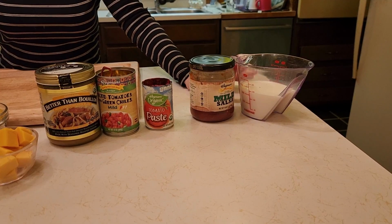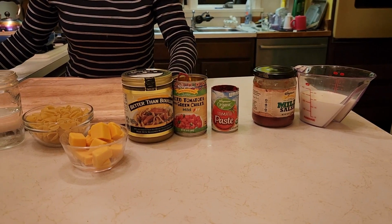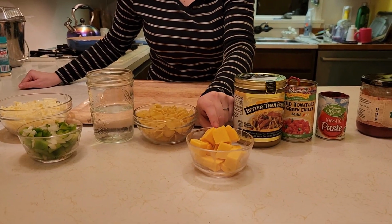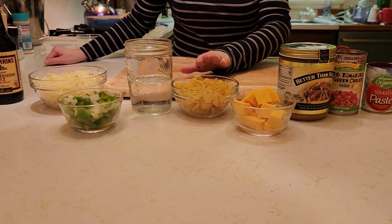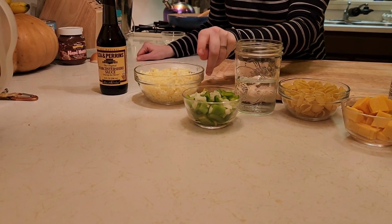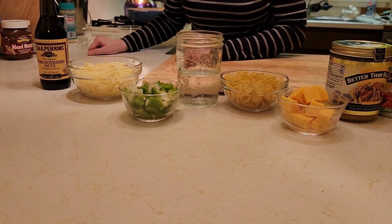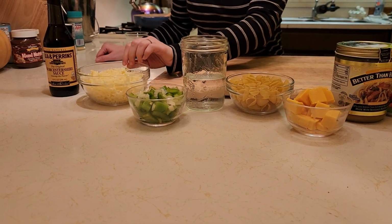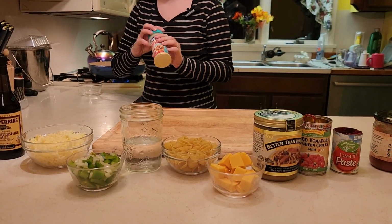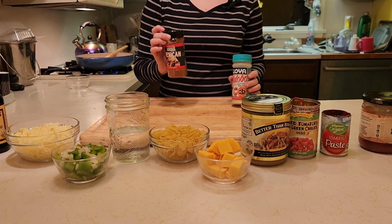Okay, so what we're going to need for tonight's dinner is some milk, salsa, tomato paste, rotel, chicken base, and processed cheese. You do not have to use processed cheese if you do not like it. Pasta shells, water, peppers and onions, and 2 types of cheeses here. I got cheddar and creamy jack, and Worcestershire sauce. I also got some seasonings. I got my seasoning salt that I always use and some taco seasoning.